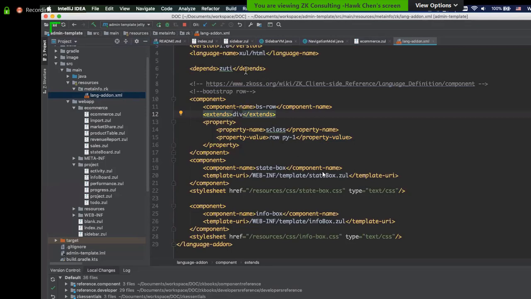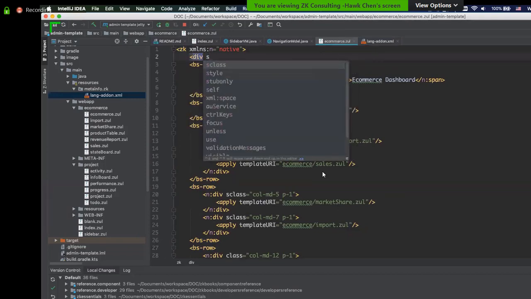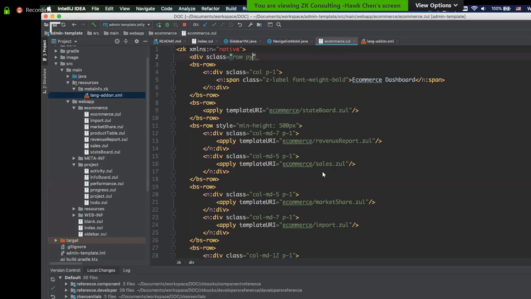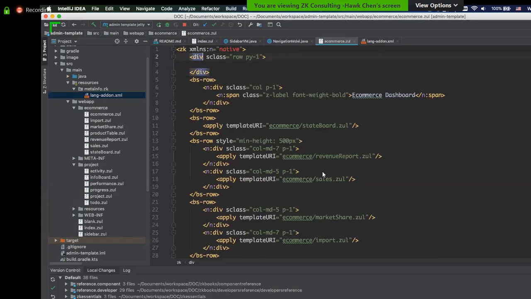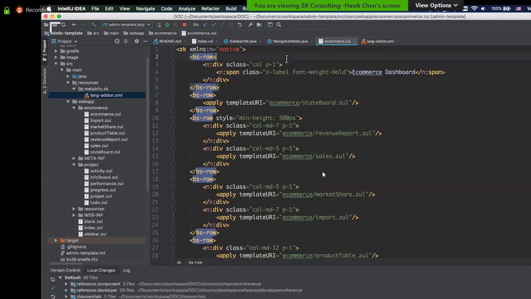So in order to avoid typing div with class row py-1 myself every time, I hope I can reuse this part. If I don't declare such a custom component, then every time I need to type this for each row. And maybe you think I can copy paste, but sometimes if you want to change something, for example, if I want to add a new class on this div, then I need to modify.